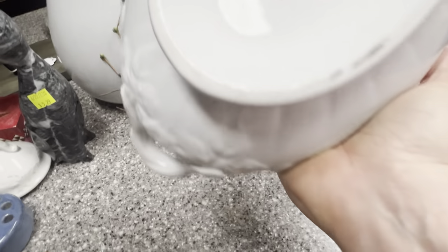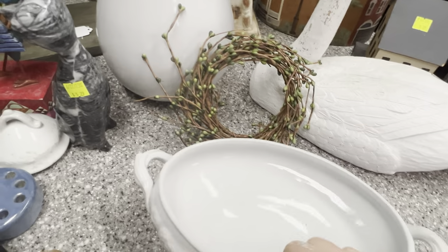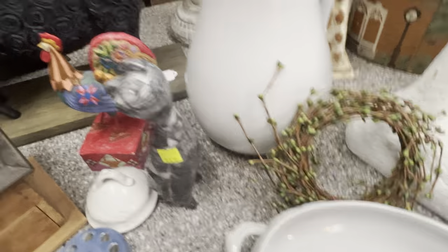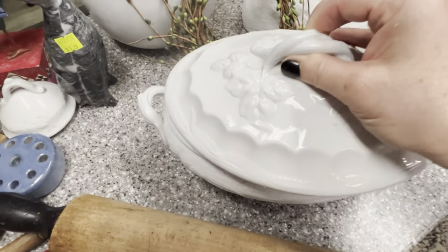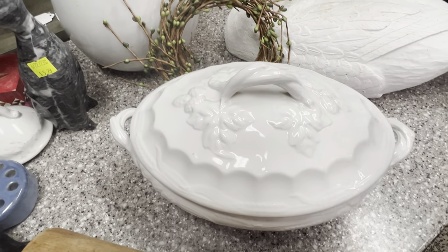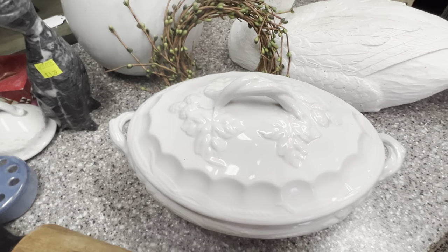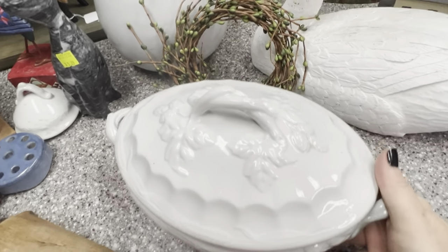This piece of Ironstone came from the estate sale also. I really like this piece — I think this is a Meakin piece, which tends to be pieces that I'm trying to narrow down to what I will sell and what I'll collect. I love the detail on this. She just showed it to me all wrapped up, and I said I'll take it — it says Ironstone, so I'll take it.